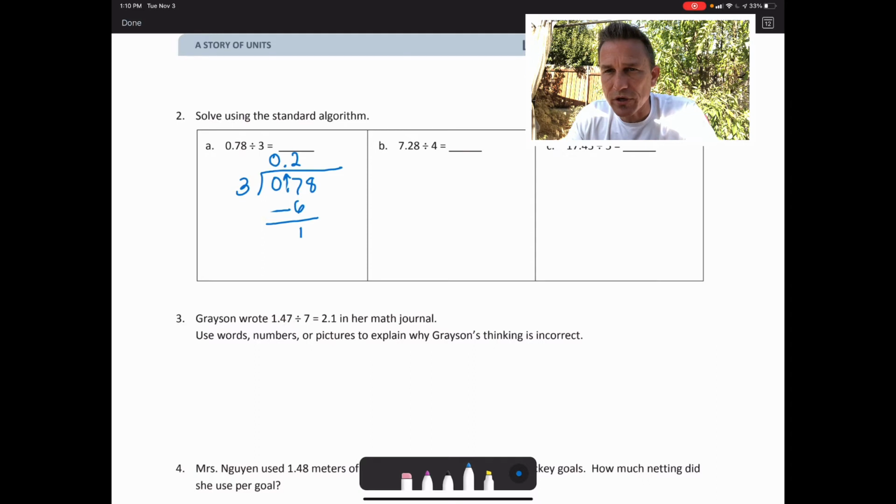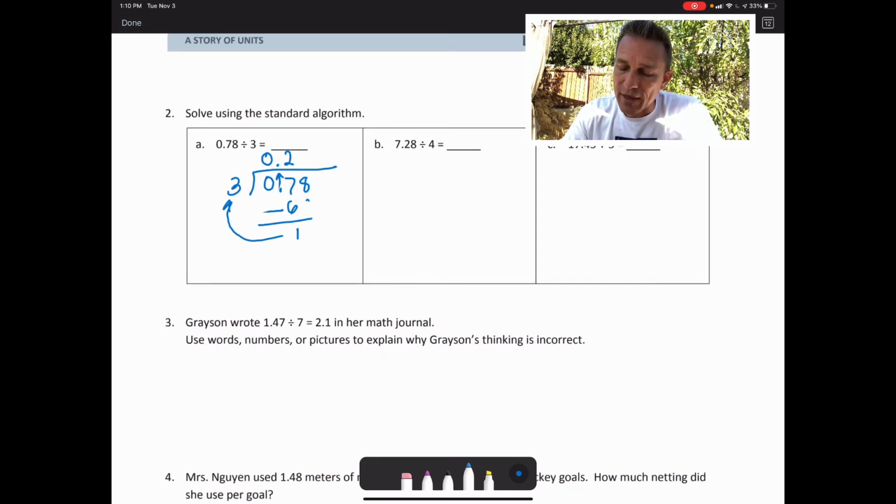Now, what you want to ask yourself is, when you subtract, is your difference an okay number? You'll know it's an okay number if it's smaller than the divisor. It has to be smaller than this number. If it's not, then that means you didn't guess high enough. Also, if you can't subtract it, if you get some kind of a negative number, then you guessed too high. Anyway, we're left with 1, which is a good answer to have so far. But this is 1 tenth, and I can't split 1 tenth 3 ways.